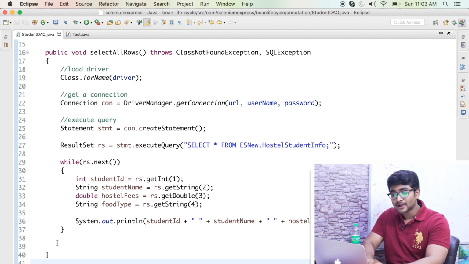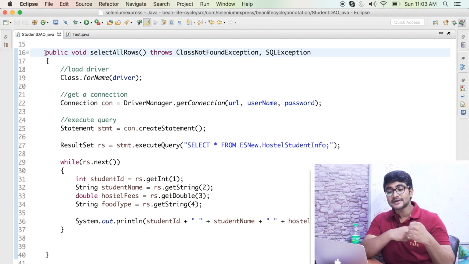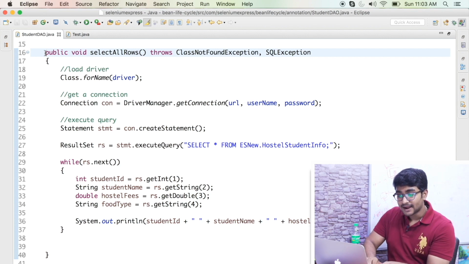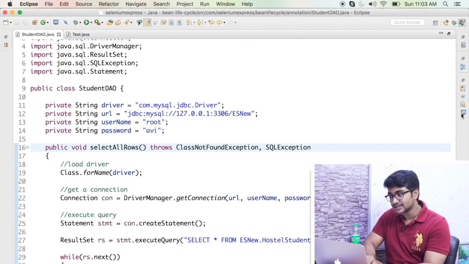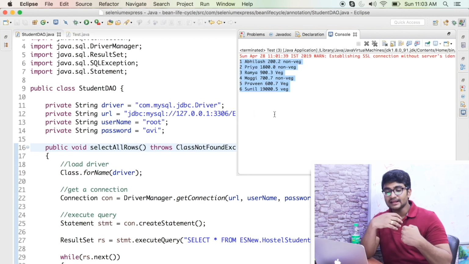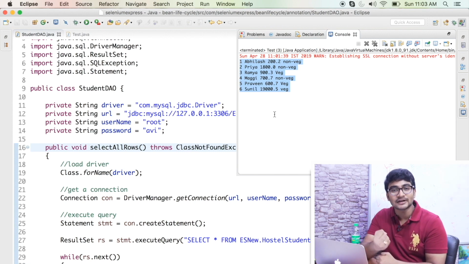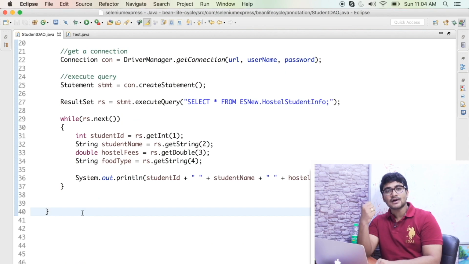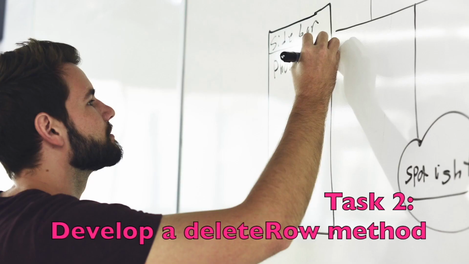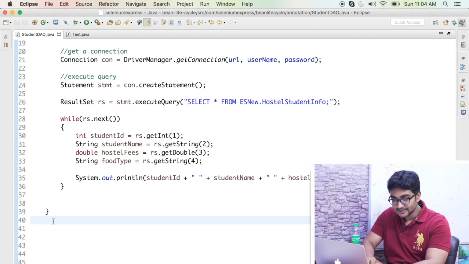So right now what I want to do, actually I want to create another method. I'll tell you why I'm creating all these methods. This time, my method should do what? Here I am fetching all the records from the database. Now tell me one method. I should write one method using which I should delete a record from the database, right? So right now I want to write a delete method here as well, and my delete method's job will be to help me delete a record from the database, right? So how to write the delete method here?